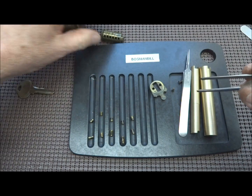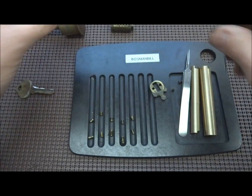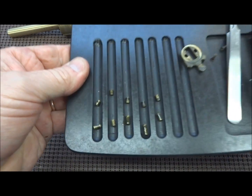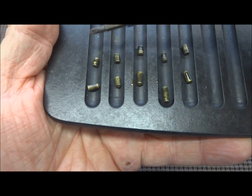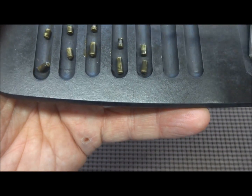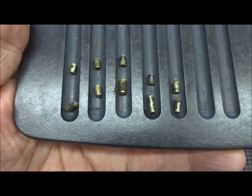I'm going to leave the springs in there. This thing could have put 6 in, but they only had 5 in, so maybe this is a predecessor to Master Lock and their money-saving technique. But anyway, I hope you can make these out. Only thing we have are just these spools, 2 spools, and all the rest are normal, both upper and lower. So 2 spools out of the bunch.